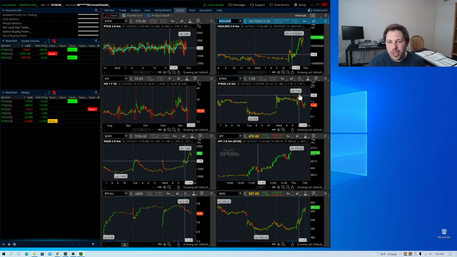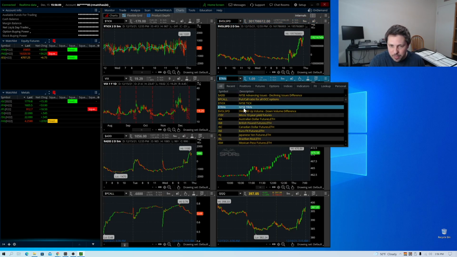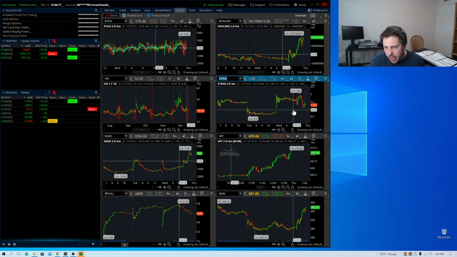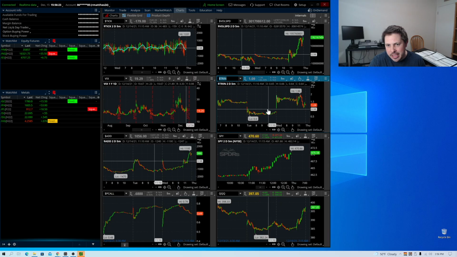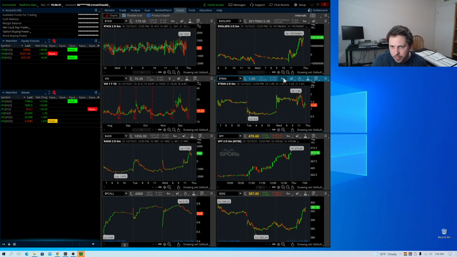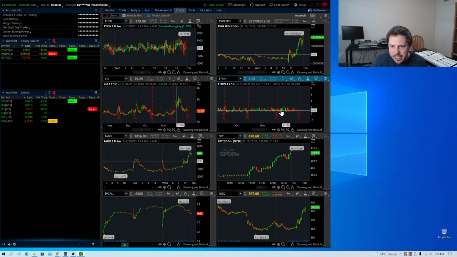So another really important one is the TRIN, right? The TRIN is the ARMS index. And the TRIN is really interesting, right? Because again, the barometer for the TRIN is 1, and the overall sentiment of the market long term is usually positive, right? So when we look at this on the day, we can see that most of the time this is going to hover around 1, and it's also going to go above 1. It's going to go below 1.